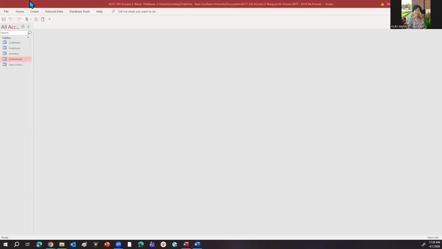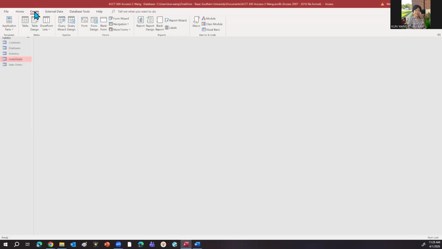Now, we'll start to learn different ways to create data queries. First, for creating a new object like a table, form, query, or report, start from the Create tab. If you click on that, we experienced the table right before, and this is the form.